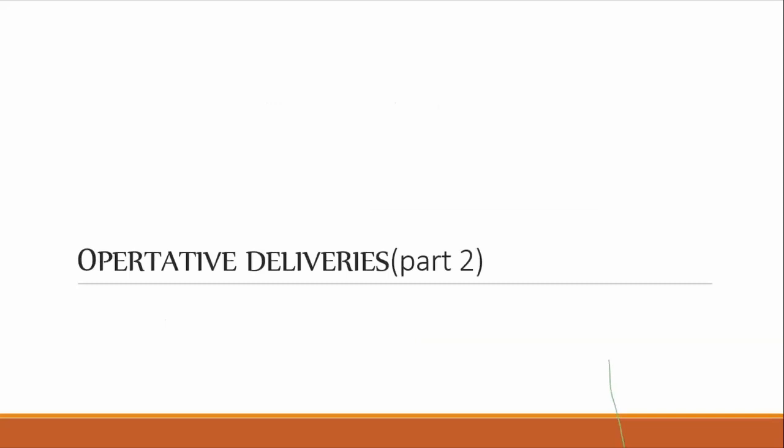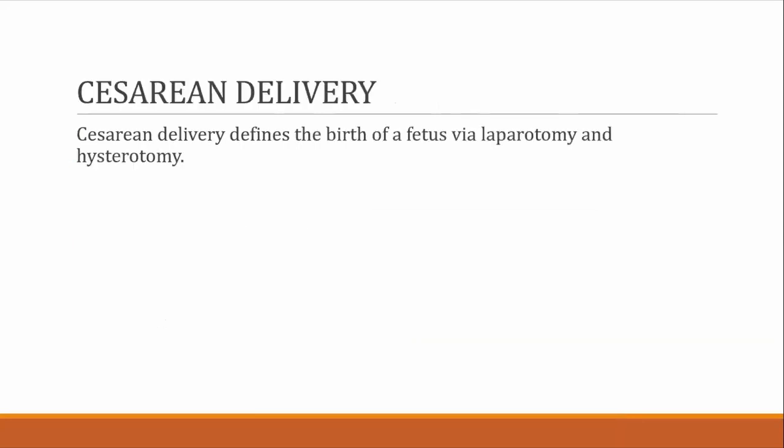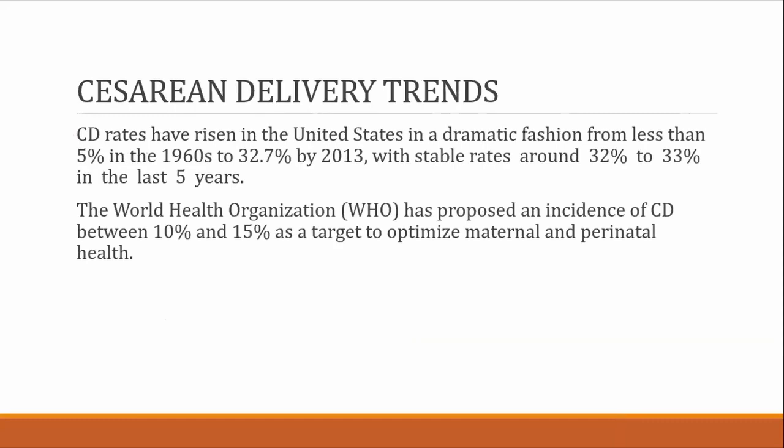Okay, now when we go to part 2, we are going to discuss operative abdominal delivery, cesarean sections, their indications, pre-operative and post-operative issues, and some of the technicalities of the cesarean section. When we say cesarean delivery, it just defines the birth of the fetus via laparotomy or hysterotomy.